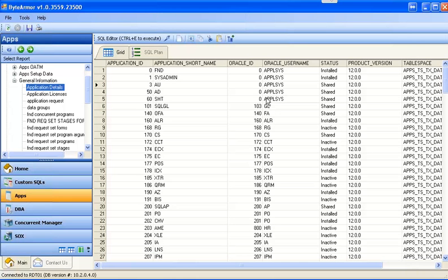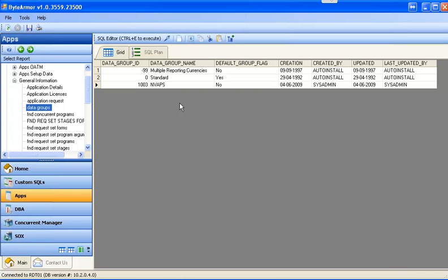Oracle will keep changing the product, but these FND tables are working in 11i and they are also working in R12. So when you do the installation of ERP system, you will at least have these two data groups, standard and MRC, multiple reporting currency.